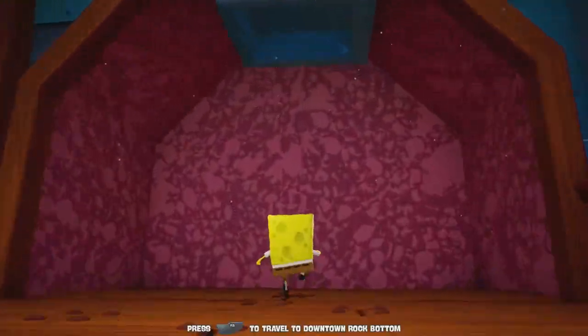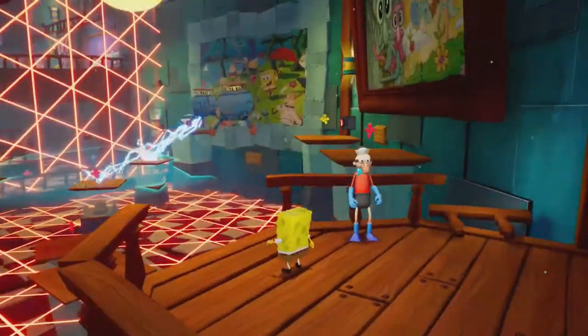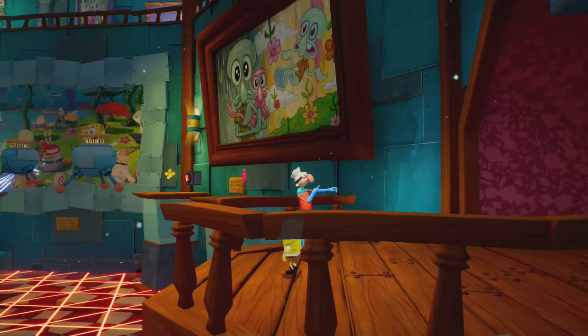All right, so yeah, you got to see the inside of the museum with Barnacle Boy. Apparently, he has a son with four kids. I didn't know that. Why does the museum have paintings of SpongeBob and them? It looks like actual game. Is that art for the game? It looks like it. And there's like some Squidward paint.